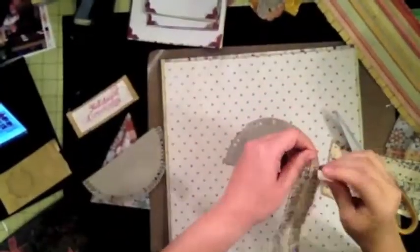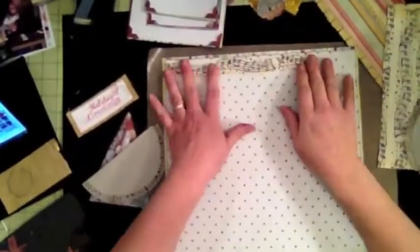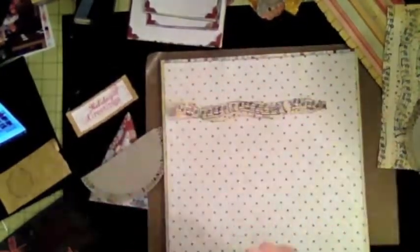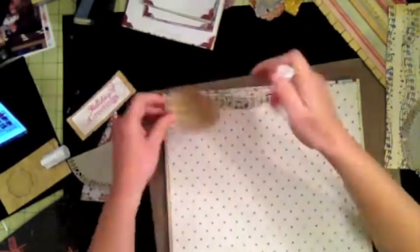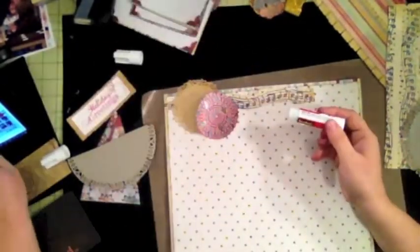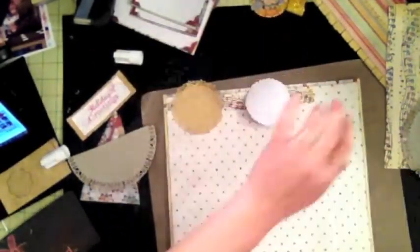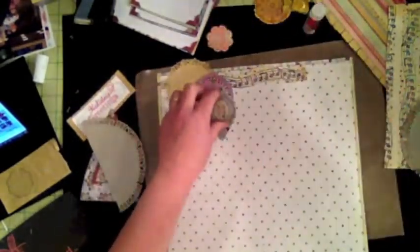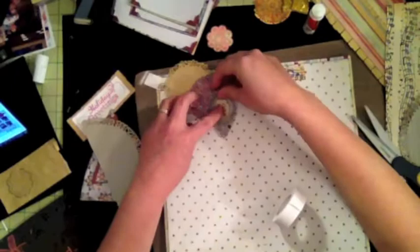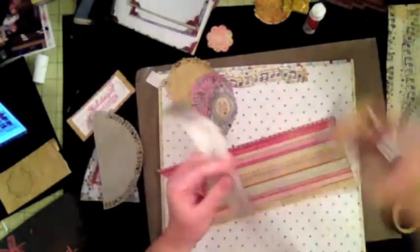And then here I wanted to ink these because they were just too white, so I needed to ink them. And after I inked them, I went ahead and cut down that music note. I really wanted just a little strip, so I cut that down and I put it on top. And there are the doilies that I have glimmer mist. And there's another little embellishment that I created, my little cameo.